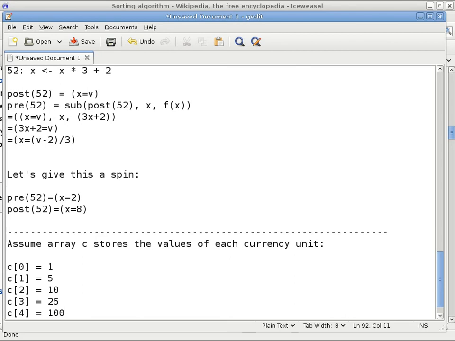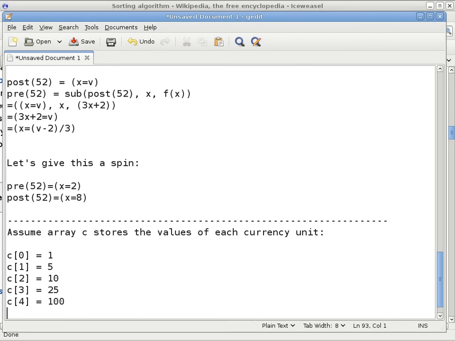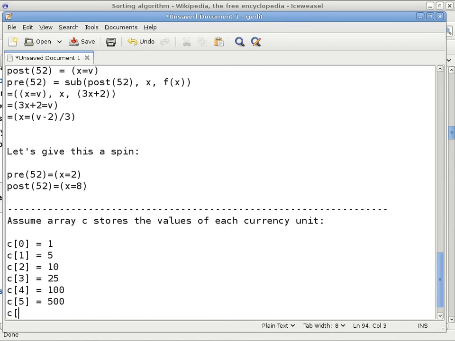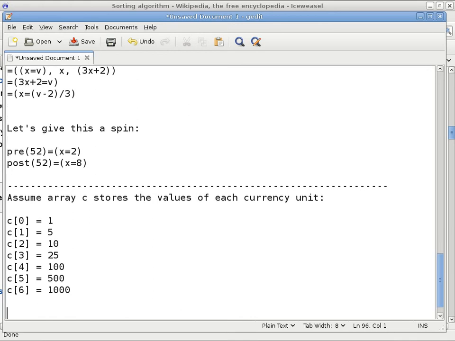100 cents. Okay, so we only want to represent things using the smallest possible unit, so this way we don't have to use fractional parts. What about C[5]? Just all the common ones. I know there are $2 bills, $5 bills. Okay, and then you have $10 bills, and so on. So this is given to you. This is already done for you.